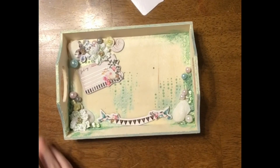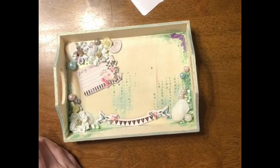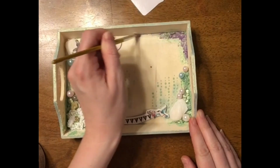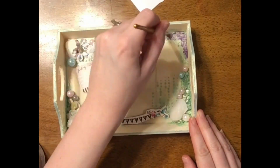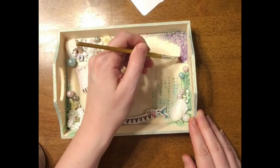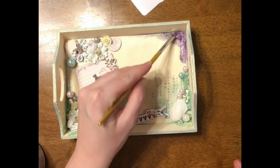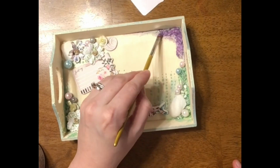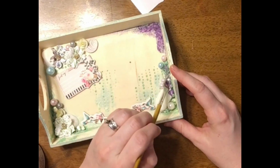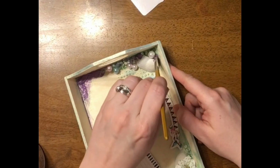So after all of that has dried, I want to add a pop of color with this Amethyst Magic icing paste. I absolutely love this icing paste. At first I was going to add it on with the palette knife, but I decided to add it with the brush because that way I feel like I could just get a better handle on it. Especially if I'm wanting to get up in some of those crevices, it's easier with the paintbrush.